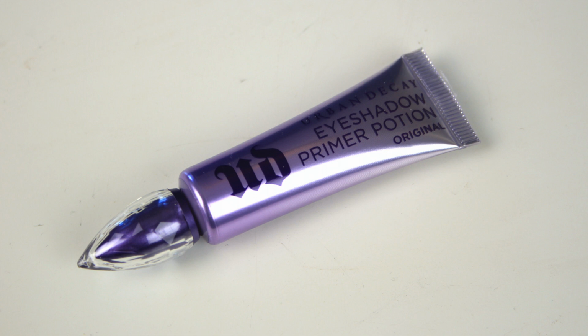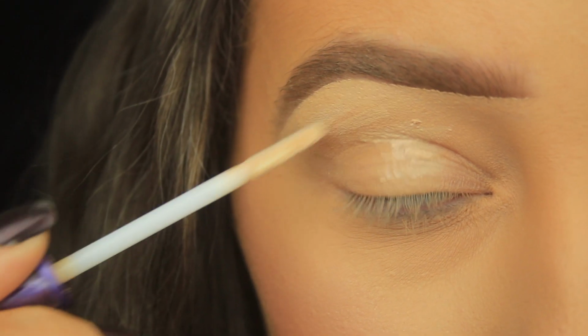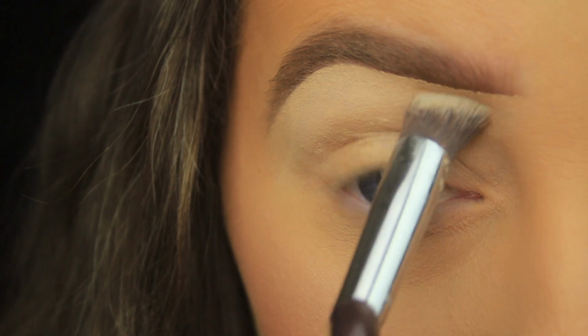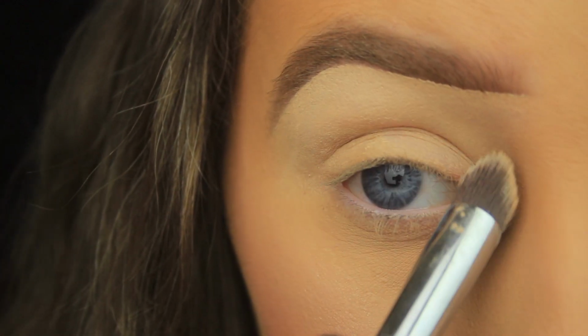The first thing I'm doing today is priming the eye area with the Urban Decay Primer Potion. I've added a few swipes of this to the eye area and now I'm using a synthetic brush just to blend that into the lid. And this will allow you to really get your shadows to pop, it'll allow them to last all day and to just generally look their best.